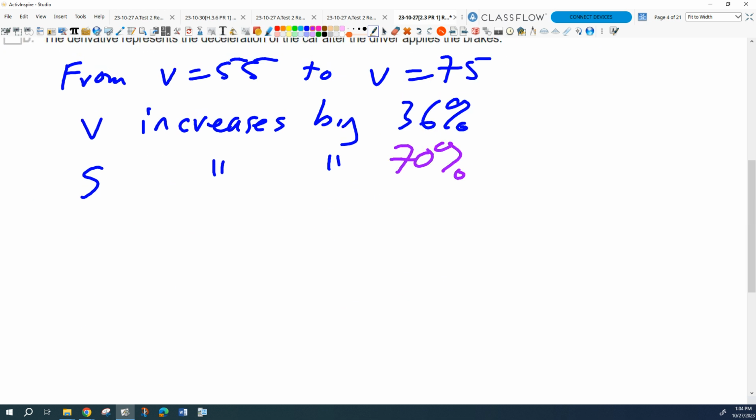Okay, look at that. You increase your speed by 36% and you increase your stopping distance by 70%. That's a problem because people are not good at judging that, especially your generation. If you're young, you haven't driven as much, it's really difficult to make those calculations without having driven for years and years. People aren't really well adapted to really high speeds like that.